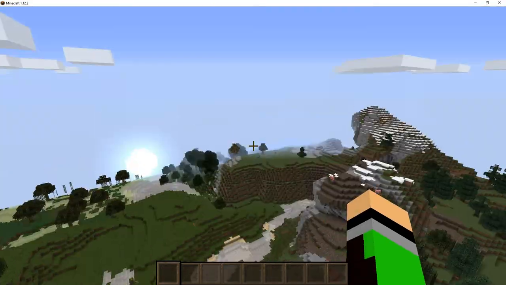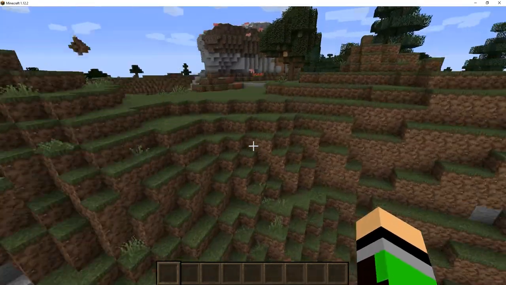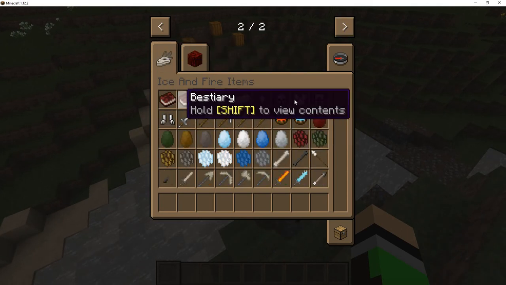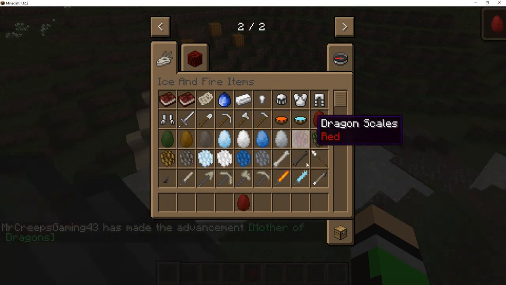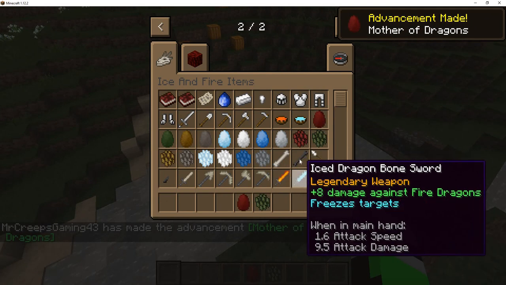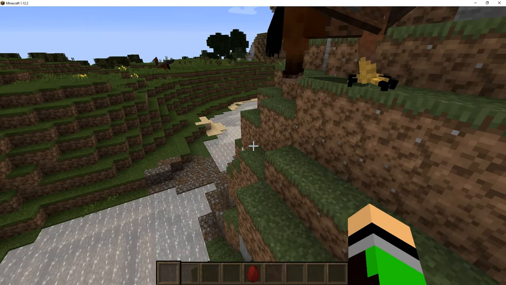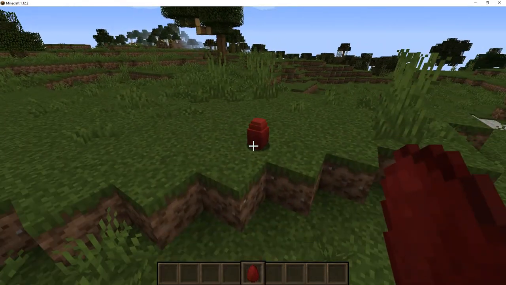Diving into our next mod, we have the Ice and Fire mod, which adds in this really, really cool bird monster, as well as some awesome dragons. We also have a brand new armor set, the silver set. You can get some dragon eggs, dragon scales, and look at this flamed dragon bone sword. And there's a lot of awesome crazy stuff in this mod, and I thought that this mod would be perfect because dragons are mythical creatures usually in RPGs.